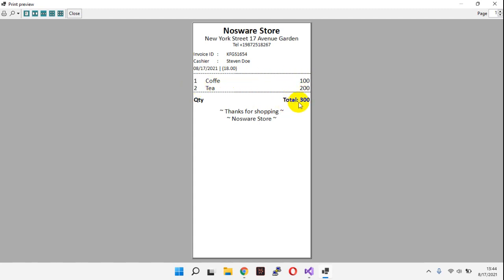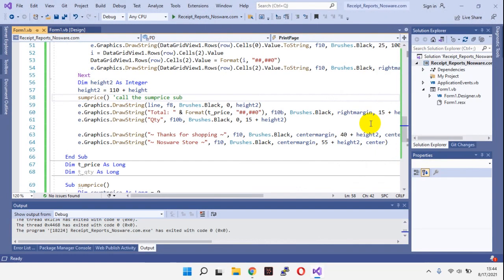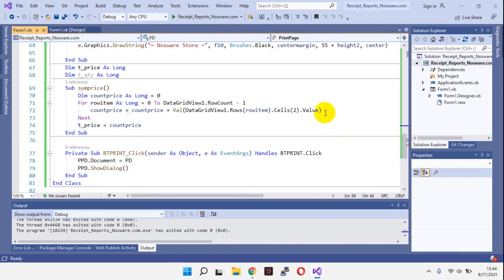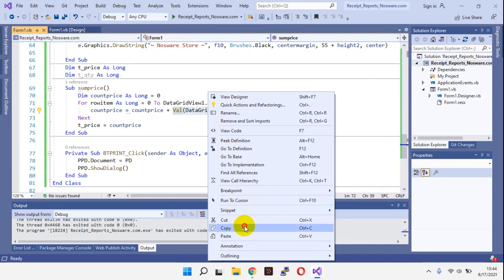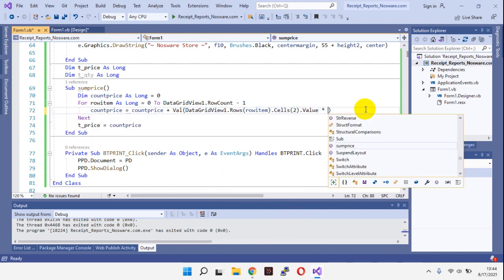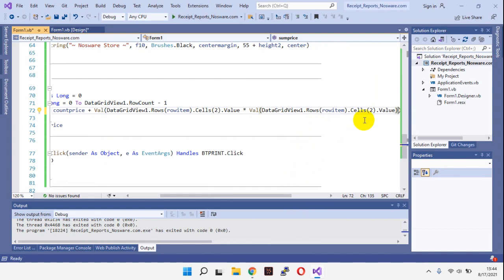Okay, you can also show it like this, but the client or the customer will be confused by this. You can just multiply or use a sum with the other cells of the DataGridView. You can copy this and, okay, for the value you can use the symbols and with cell 1, of course, for the quantity.